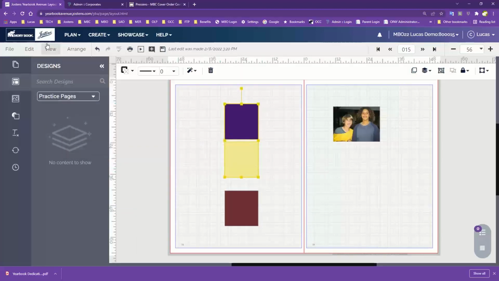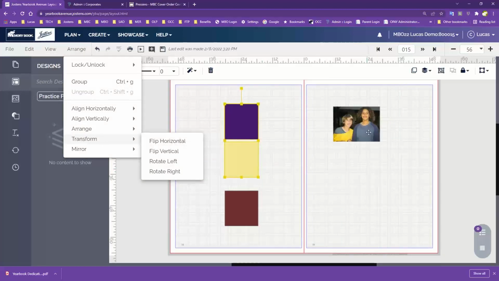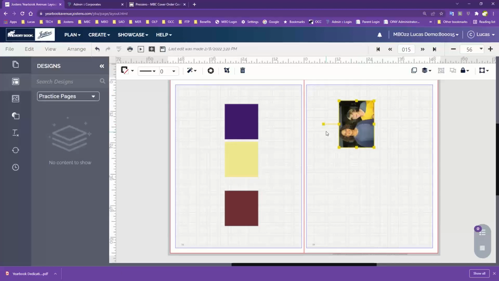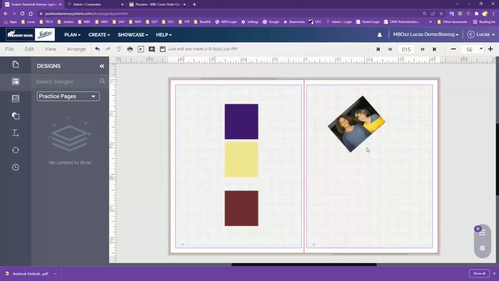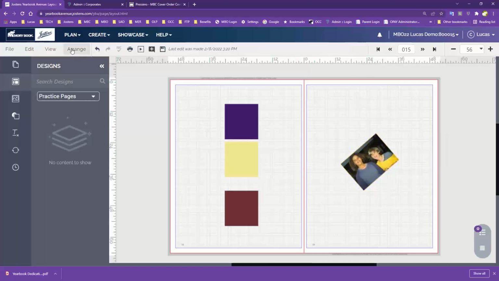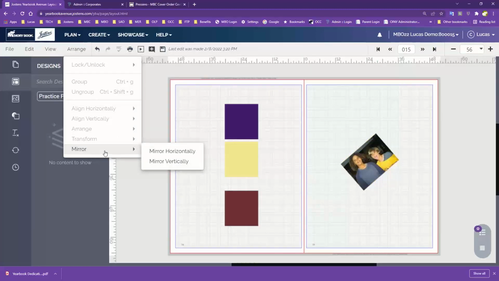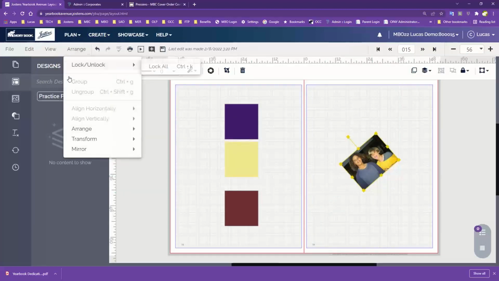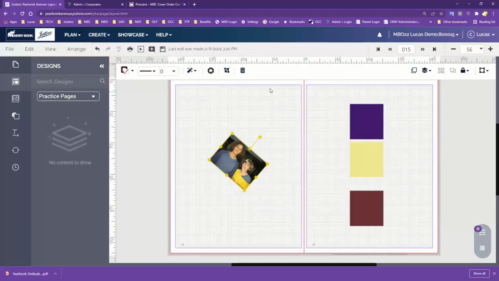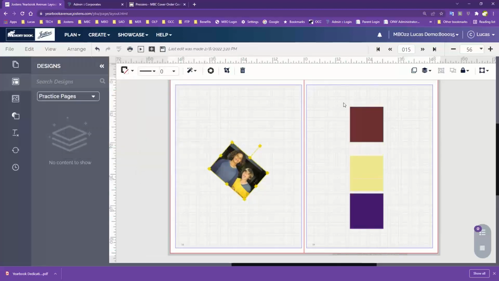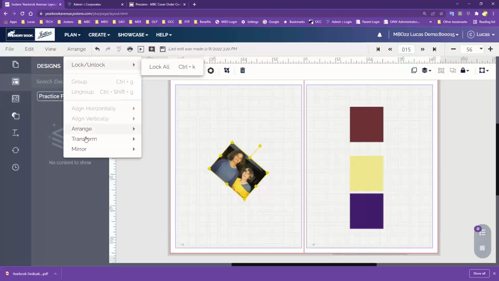Let me select a couple here. So we got transform. This is stuff where you can flip the photo, do different kinds of stuff like that. You want to rotate. Now you can also rotate images by grabbing this little handle up here and making it more precise on how you want that rotated when you have that on a page. So that's what arrange is. Arrange is also where you can mirror. And that just mirrors the page when I do something like that. So then it mirrored it vertically, which not really.